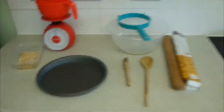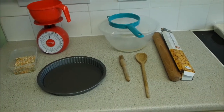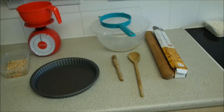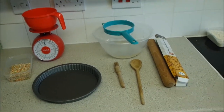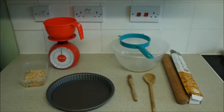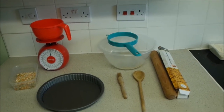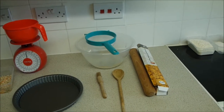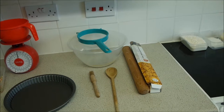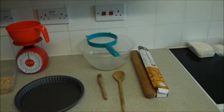Now baking beans are used in what's called a blind baking process. It's effectively where you bake the flan case so it gets quite solid before you add the fillings, just so you're not getting soggy pastry. You can get baking beans from the supermarket — they're usually about four pounds a tub. However, as you can see, I've just used broth mix. Dried peas, dried lentils, broth mix or rice work just as well.